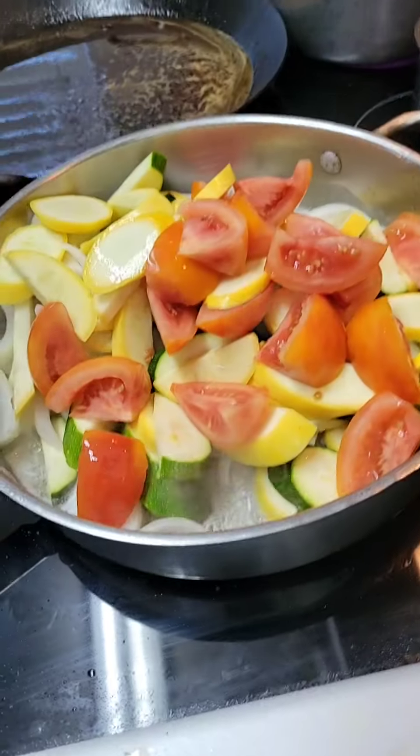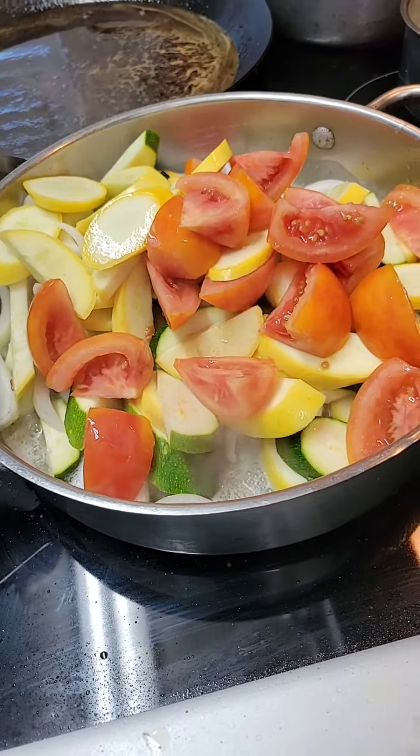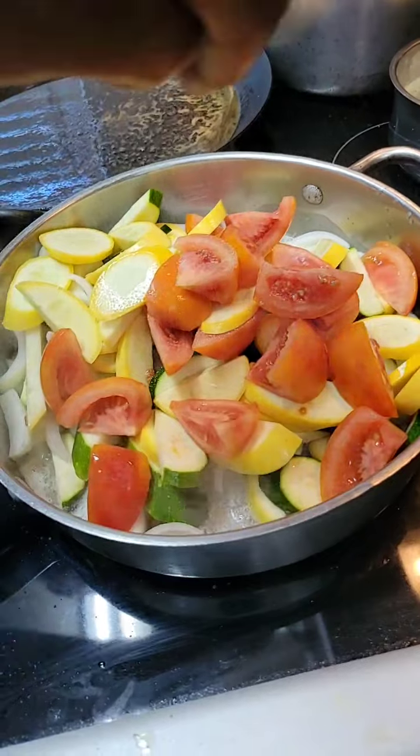Yes. Less amount of cooking. Oh, what a bright combination. So we're going to put a little bit of granulated garlic.